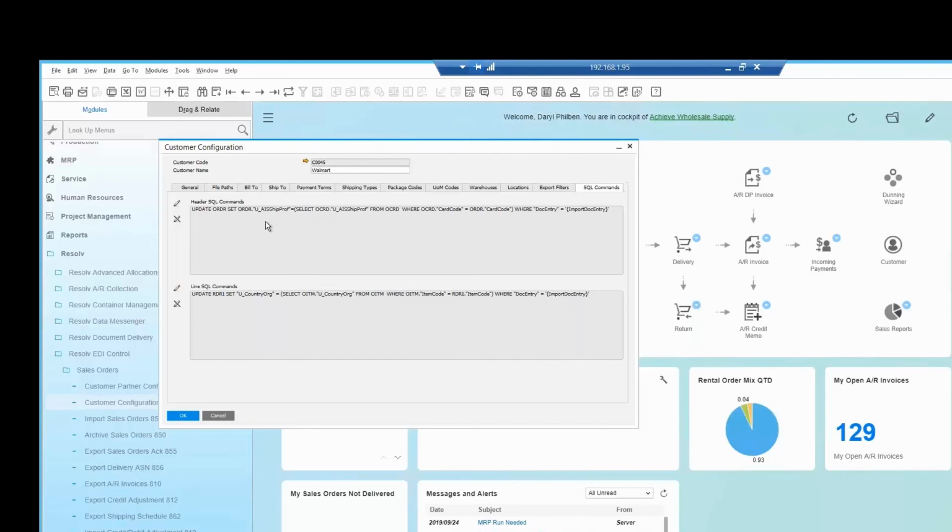But if you are using user-defined fields, you can go ahead and update these so that if we're importing orders coming in from a trading partner or from the web or something like that, you have the ability to set rules such as free freight or other kinds of things based on the queries. And you can see I did it at the header level or at the row level. At the row level, one of the common things is to put in the country of origin, because when I go to ship, I need to specify what the country of origin is. In that regard, I'm able to automate that process by using a query.